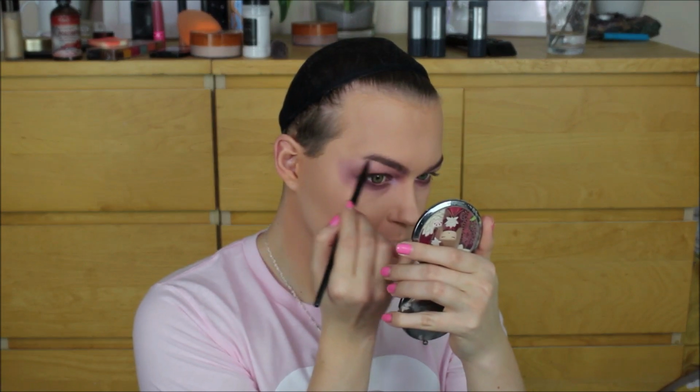And then I took that really dark plum shade in the palette and just packed that onto kind of the outer V of my eyes just to make everything super smoky. And remember, it's a drag look and a Halloween look, so the more smoky and over the top and the amount of makeup you put on, the better. I then took this gorgeous gothographic highlighter from Wet n Wild and just packed the kind of pink shade and the white shade on the inner corners of my eyes as well as my brow bone, just to add that nice iridescent glow and to bring something a little bit different than what I would normally do.